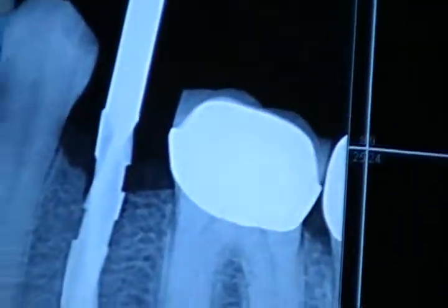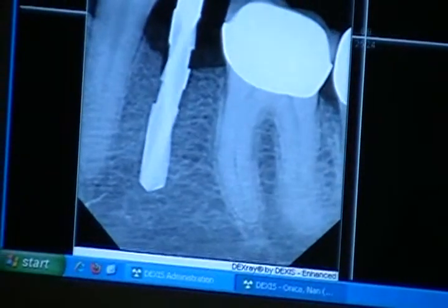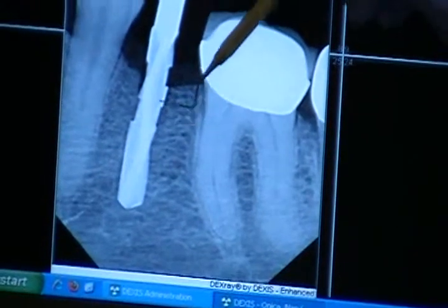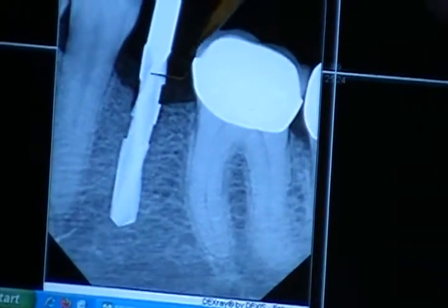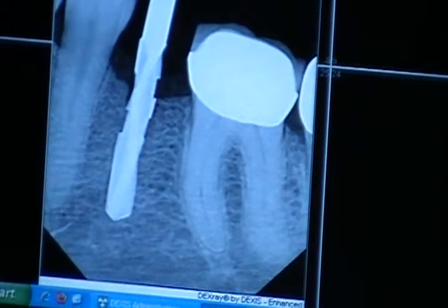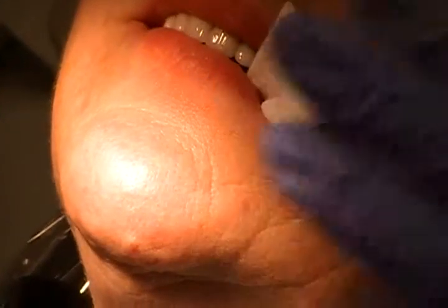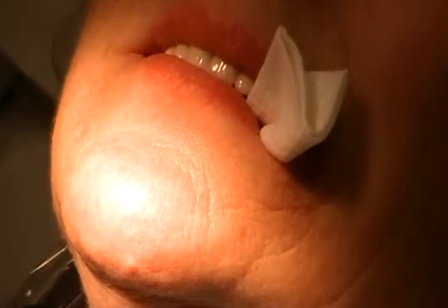So let's look at what we have here. Pointer, please. All right, so 7, 9, 11, 13, here's the soft tissue. So what I'm going to do here, I'm going to change gears just a little bit, and I'm going to put a 3.3 diameter implant. We're a little bit close to the adjacent teeth, so we're going to change our mind from our initial diagnosis, and I'm going to place a 3.3 by 11 Sybron XRT implant.